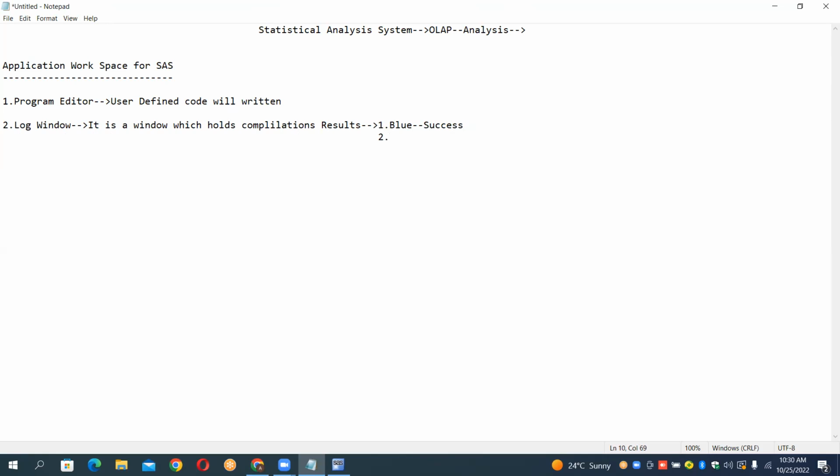Second is the green, which represents the warning. And third one, we have the red, which represents the error. That's it, guys.